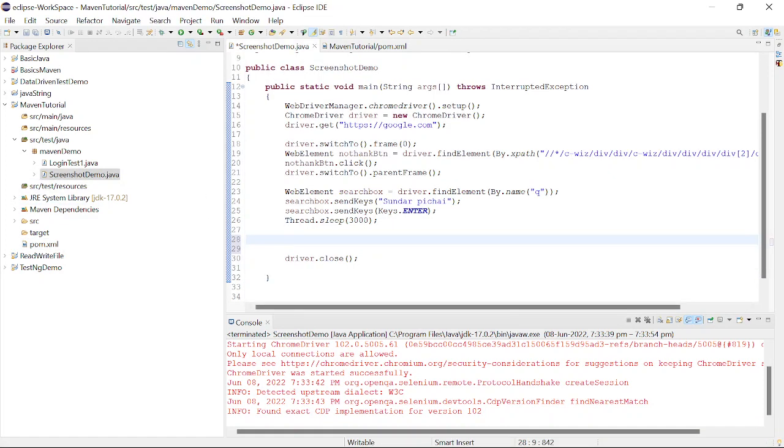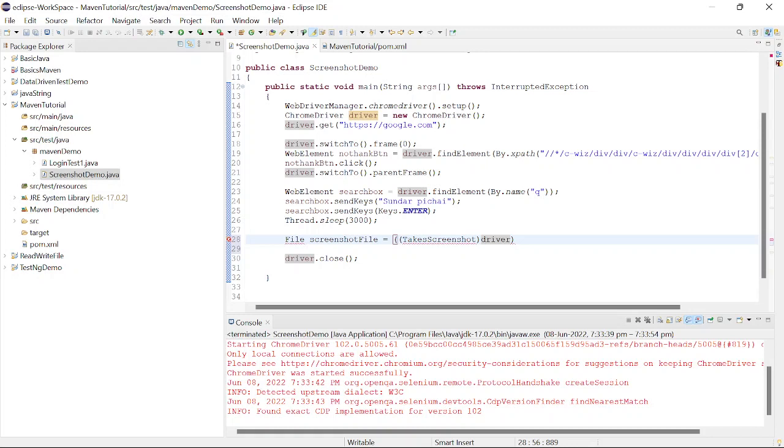After that, we'll be using the File class to take the screenshot. Now, to take the screenshot, we have to use a variable, so that variable can take the screenshot and keep it to itself, right? So we are using screenshot file and TakesScreenshot. Then we'll pass the driver through it.